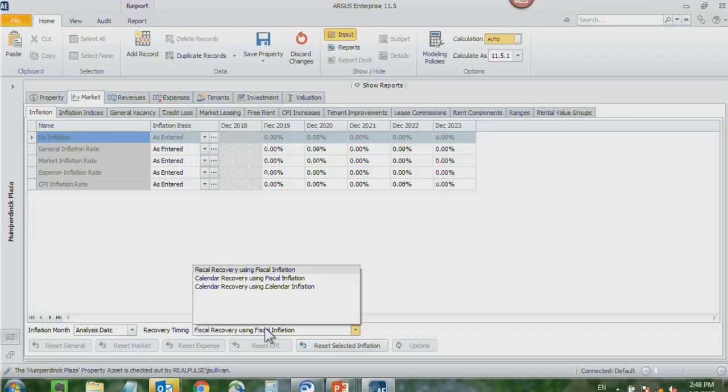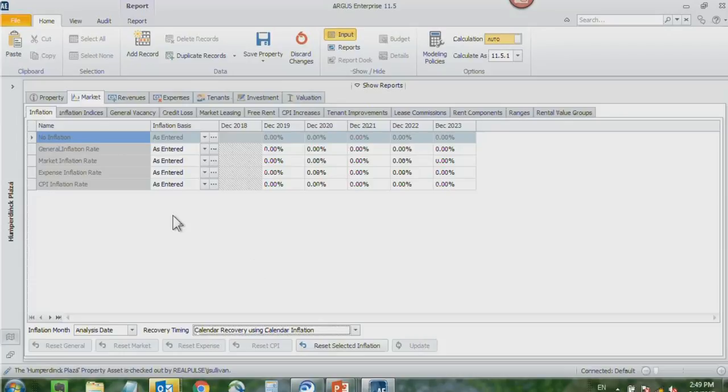Your fiscal year is tied to the timing of your model. So if your analysis begins in June, then your fiscal year is June to the following May, and that's the fiscal year on which you'll receive the reimbursements, or inflation, in the first 2 options. Your calendar year will always be January to December. Now in our example, because we started the analysis in January, it really doesn't matter which of these we choose because our fiscal year and our calendar year will be the same. So the book tells us to select our calendar setting. And now we can move up to our table.